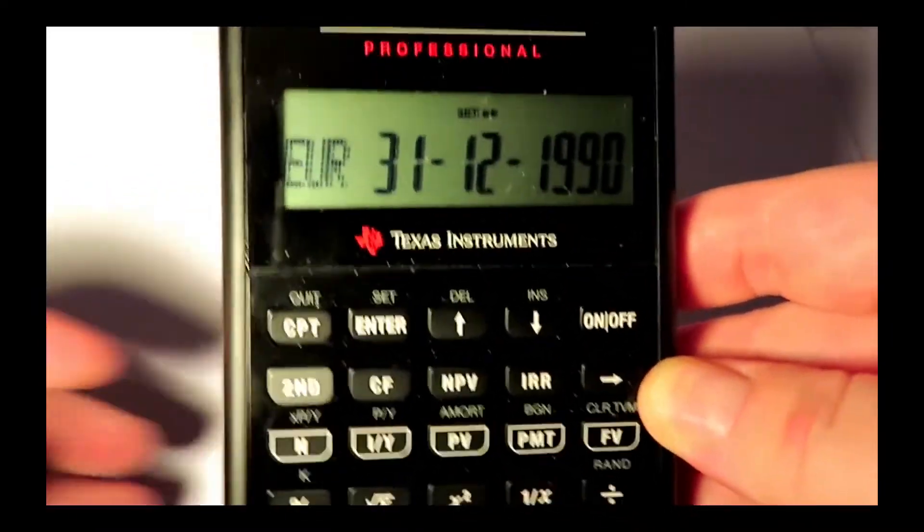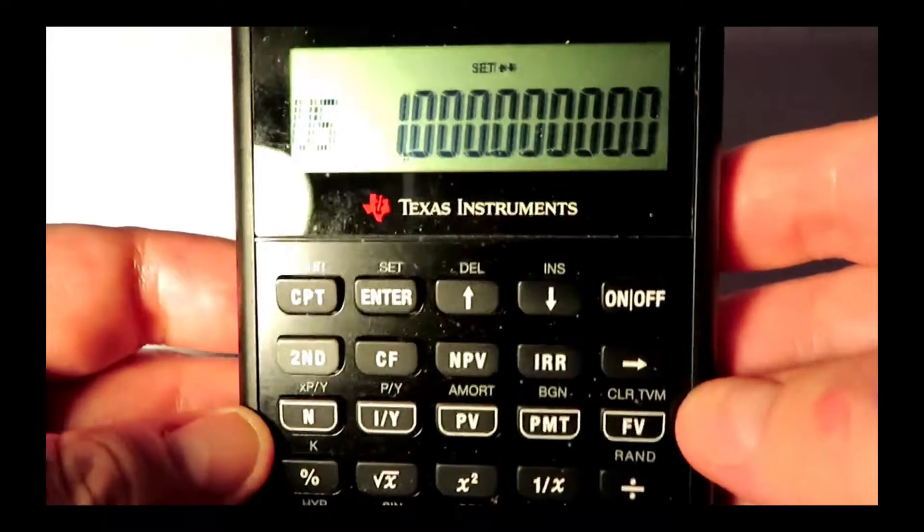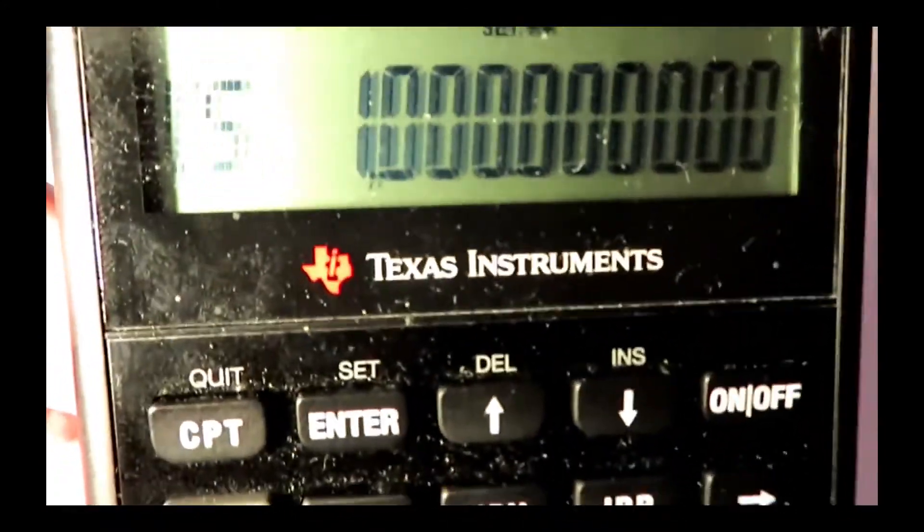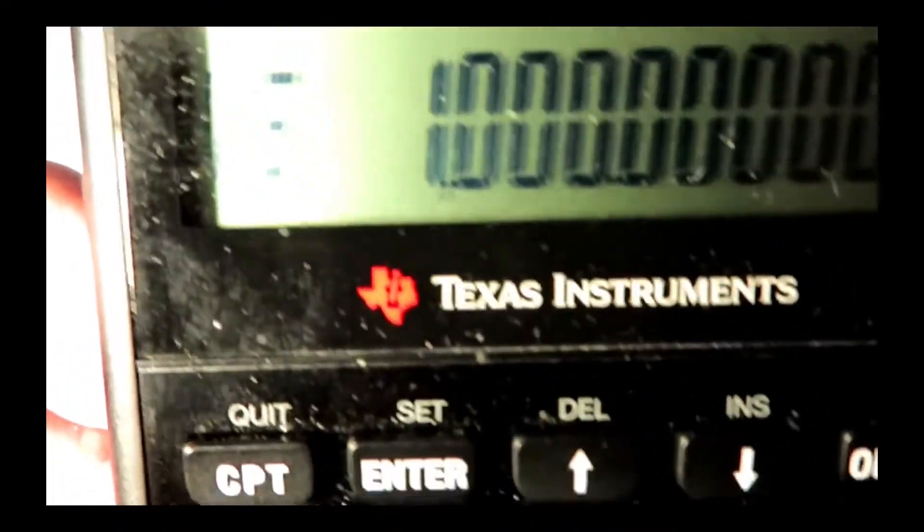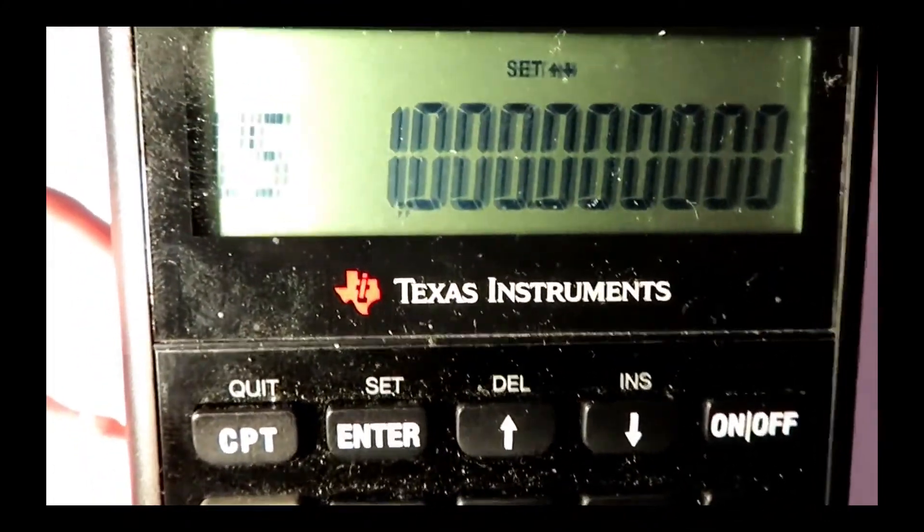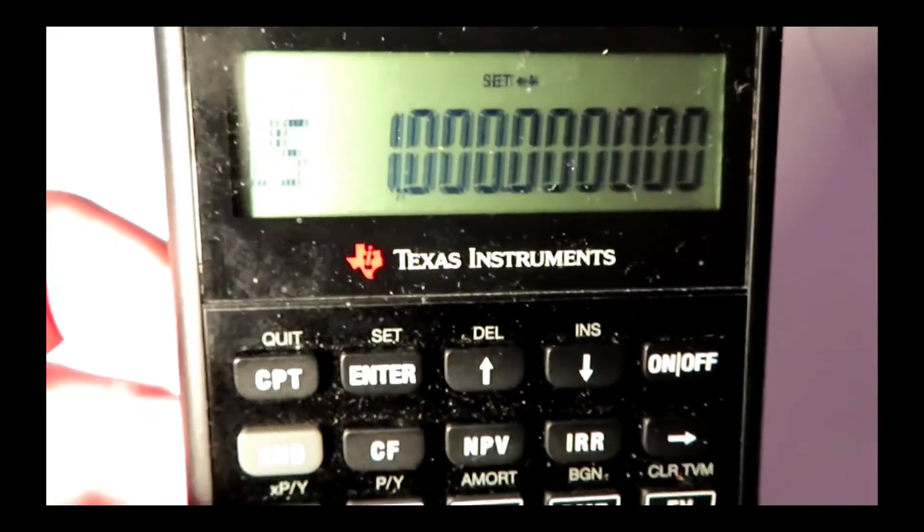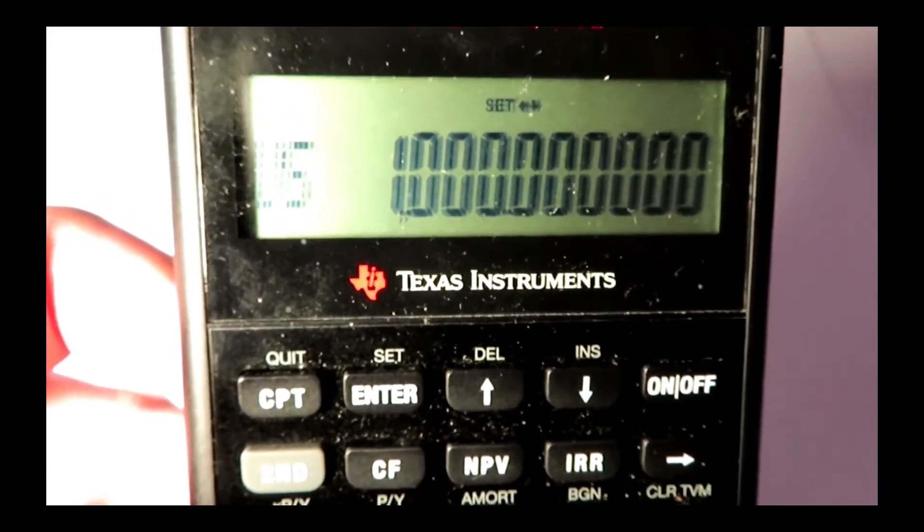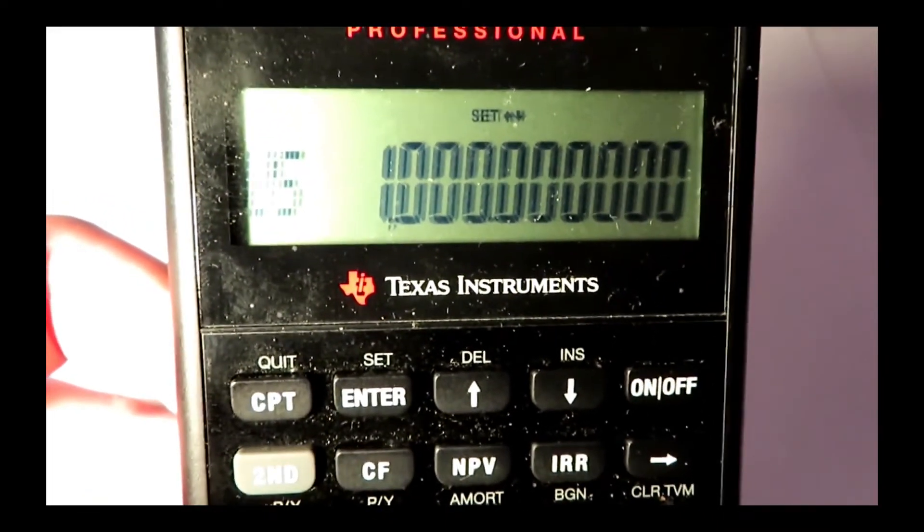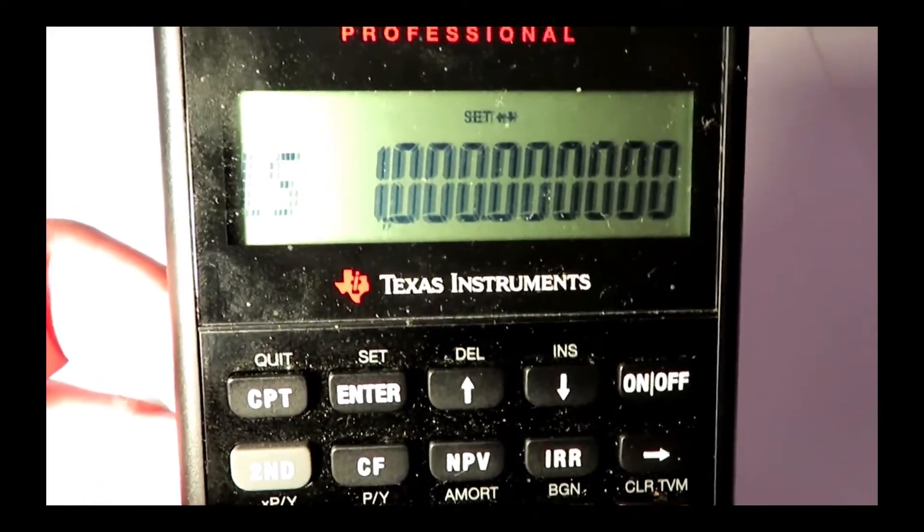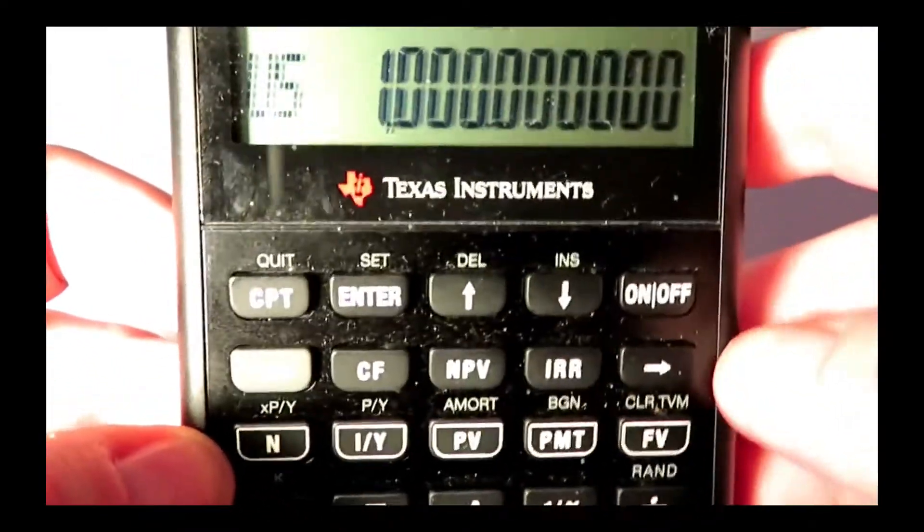Next up, we have number formats. So this is the US number format, and you may see that there are commas, as in the three comma clock, on that TV show.